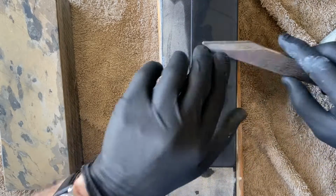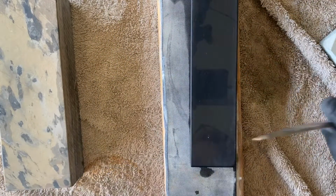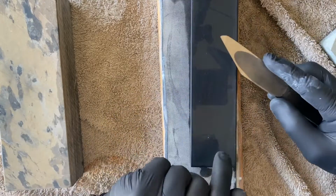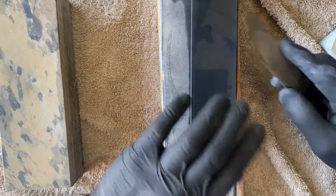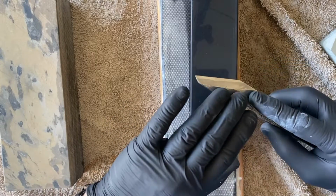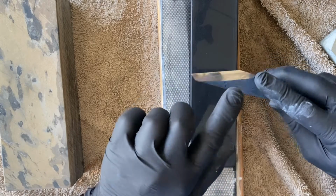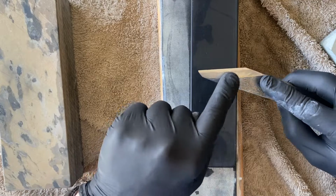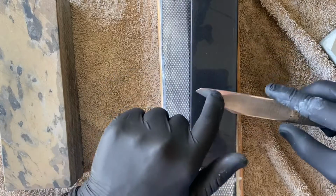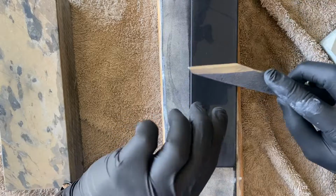Folk buy stones and they do 98% of the work, and they shave and they go, it's great, but it's not fantastic. And then tonight I jump on the internet and buy another stone, a different stone, because that's going to make the difference. The difference comes in the interface between the blade and the stone. Yeah, and that's you. And the medium you're running it on. Many ways of killing a cat in honing.